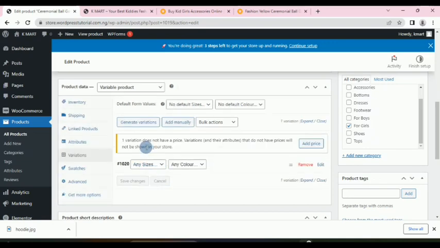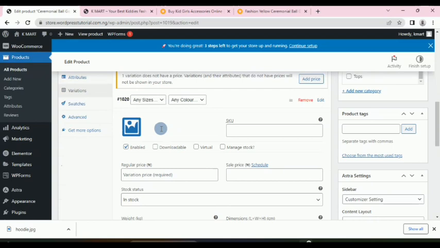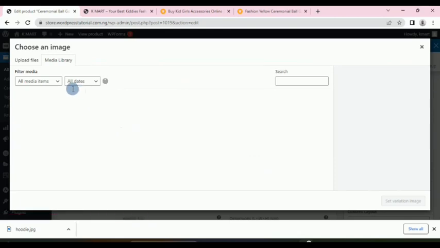Now this variation does not have a price, so you can click on it like this. Click on this place here. The picture that will appear, or let's not make it any color, any size. Maybe the price you are selling, the different colors, is different. So let's say for blue, they can pick any of the sizes they want. So for blue, which image will appear there?